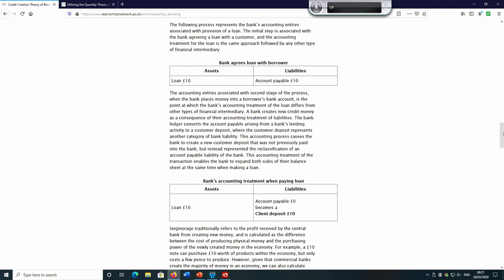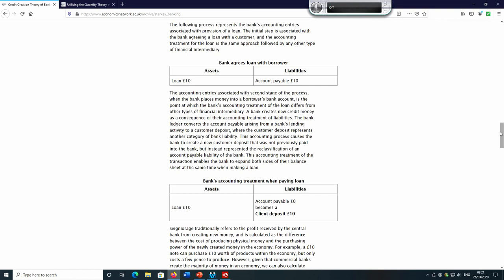On the liability side, they now have a liability to the borrower to pay them £10. So that is an account payable because they owe this person money and they have to acquire that from somewhere, out of their own reserves, or by borrowing the money themselves, which would be another transaction in the company's accounts. Now, all organisations, whether banks or non-banks, have those accounting entries, the loan of £10 on the asset side of the balance sheet and an account payable of £10 on the liabilities side.